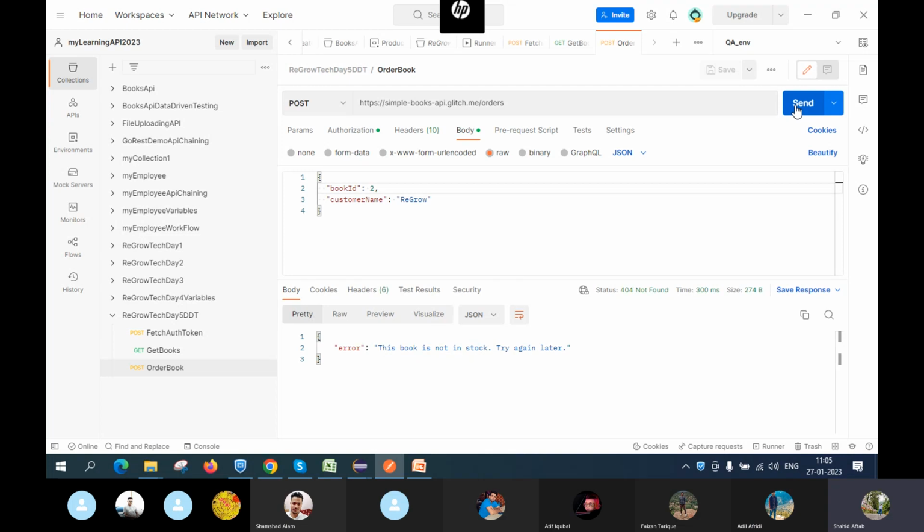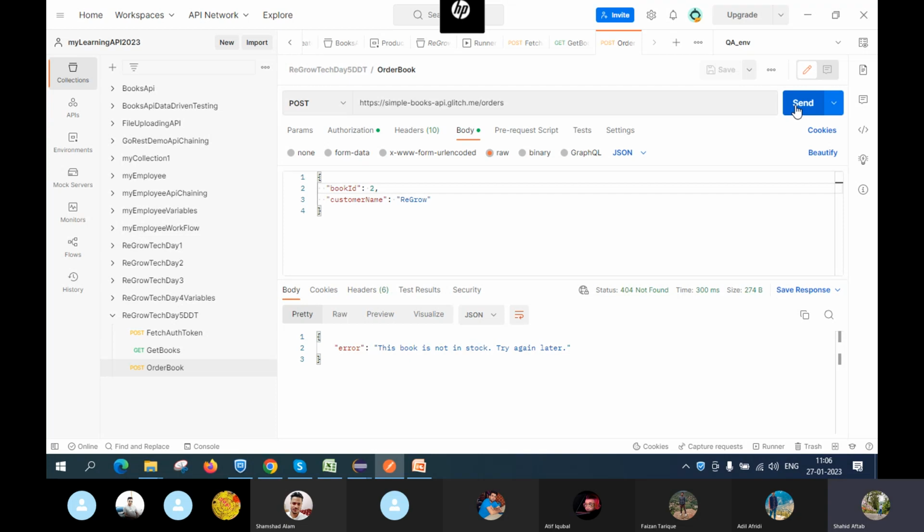Try again later. In the same way, you get an out of stock message in Flipkart also, correct? I'm just correlating to make things easier for you all. Now suppose, Sakil, you are a very good book lover. You don't want to book just one book. You want to book more than 3 or 4 books at one time, at the same ID, and make payment for 3 books at the same time.